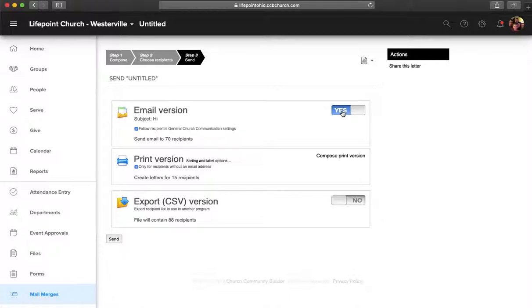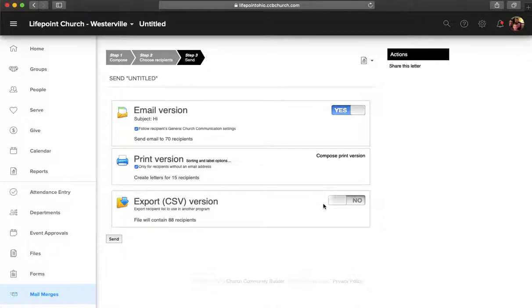Click yes. This is also really cool if you want to export it as a CSV file, which can easily be adjusted and added to an Excel file. You can click that, and then it'll download a list of all the recipients for you on a spreadsheet, which is really nice. So you can use that for a number of things: attendance, counting, other things that you might want that for. It's great.